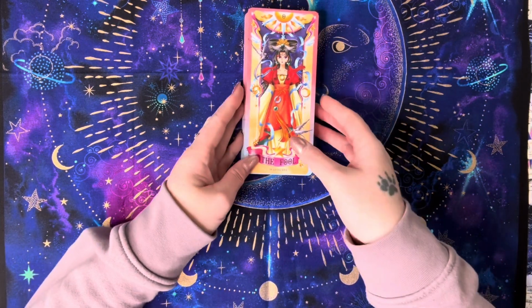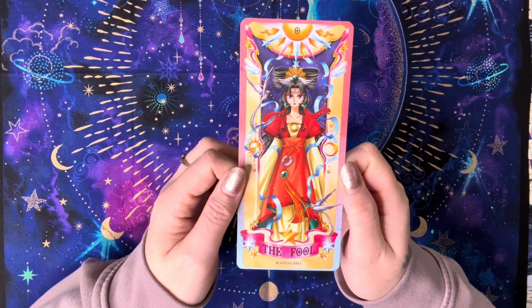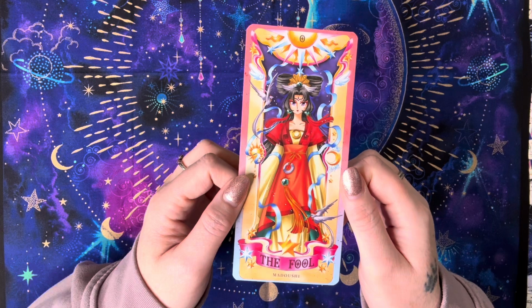So you're ready, guys? Because I'm really looking forward to showing you these. So here we go. We have, first of all, the Fool, which, like I said, is Midoshi. So here you can see how colourful it is. And obviously we have our number at the top there as well.